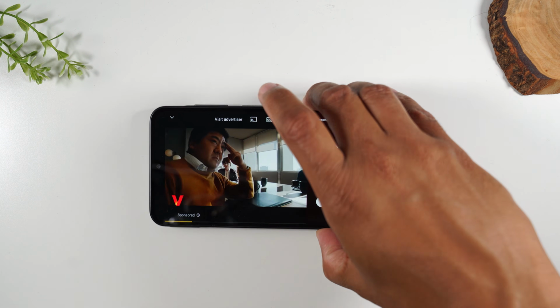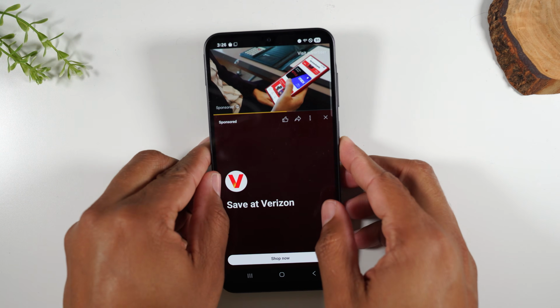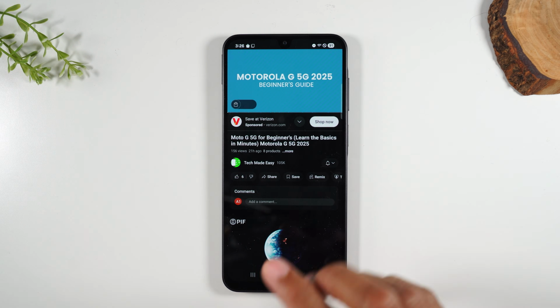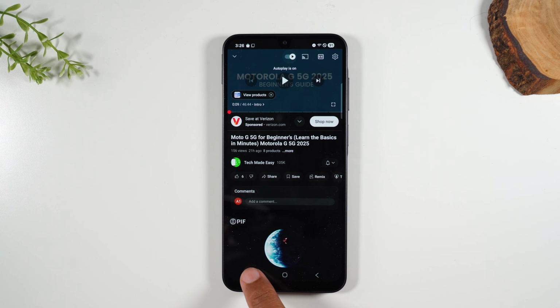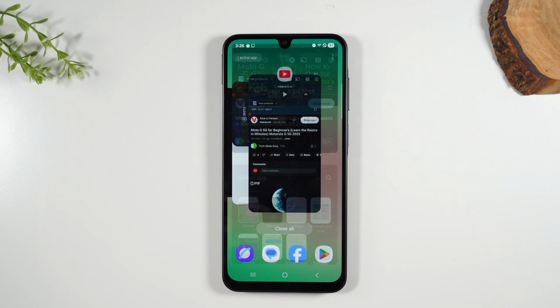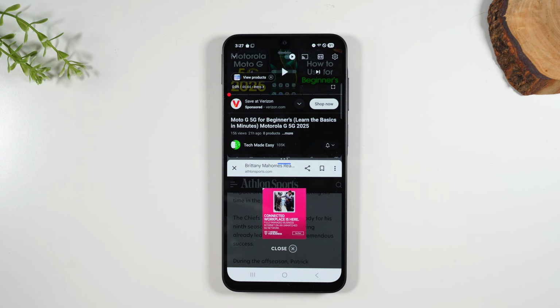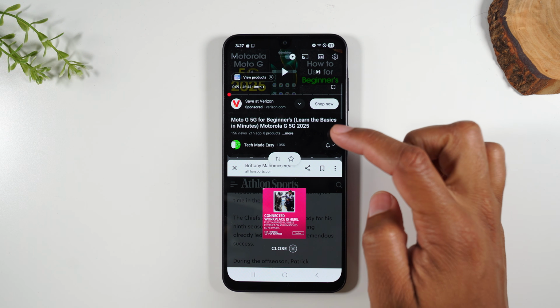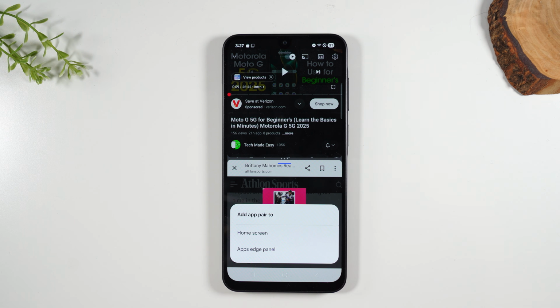You can also save the pair of apps that you have open. This is also pretty cool, so watch it. Okay, let's pause the video, tap on our recent apps, and go back and open split screen view again. Open up Chrome again. Now let's say this is a pair of apps that you plan to use in split screen a lot. Tap on the 3 dots in the center and tap on the star. When you do that, you have the option to save this pair.